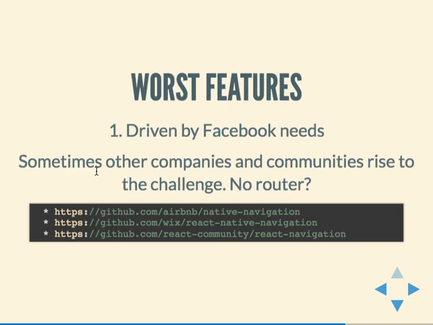For example, Airbnb needed a navigator, which, by the way, I totally forgot to explain what a navigator or a router is. A router is a component in React that, given a route, renders other components. So it's basically a single component that you can feed your URL, and it will fetch the pages or the components to make that URL show what you want.